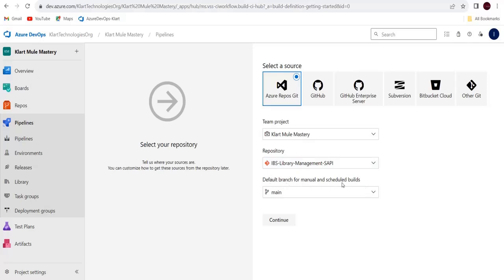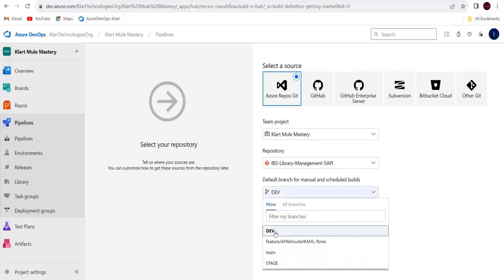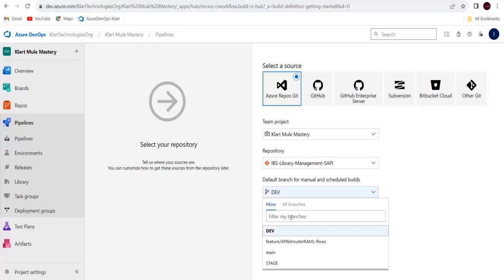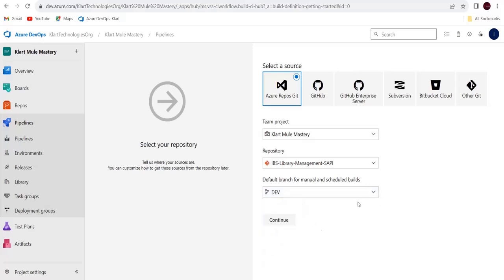As we discussed earlier, we are going to apply this pipeline for the dev branch. It means whichever branch you select here, if some code commit happens to that particular branch, then this pipeline will trigger. So you need to select that branch accordingly. In my case, I would like to select the dev branch. Whenever some new code is committed to the dev branch, I want my build pipeline to be triggered and it should generate that jar file, archive file.